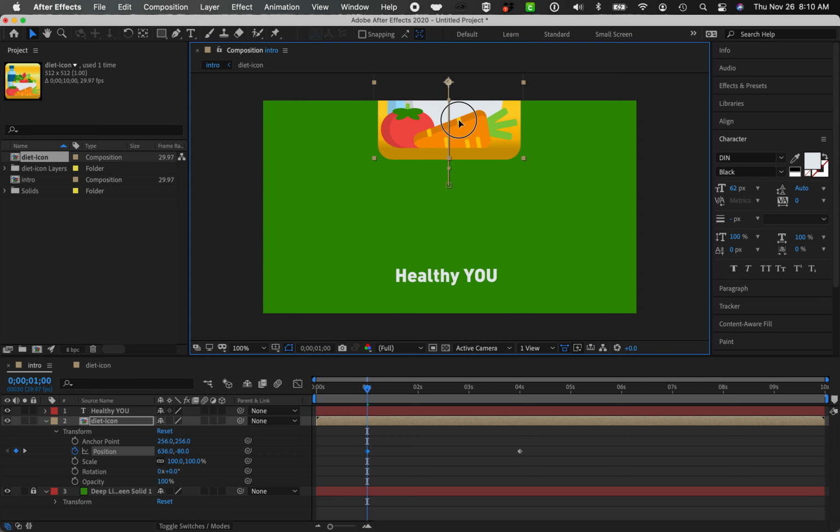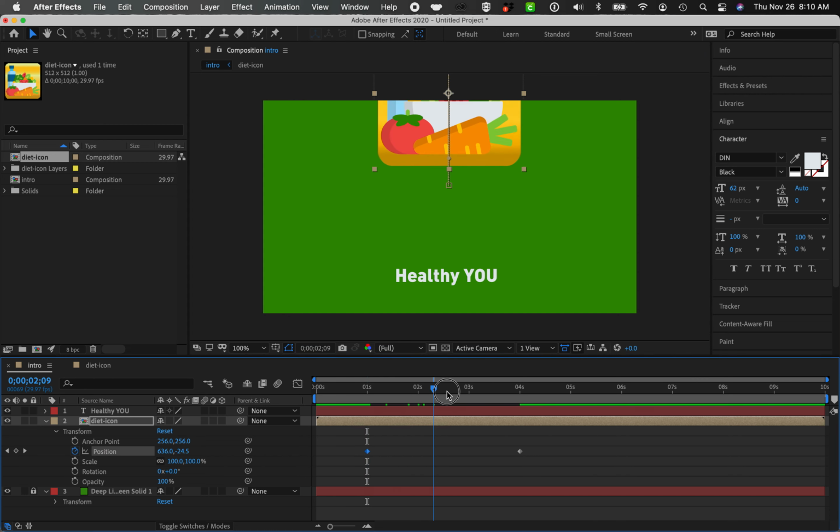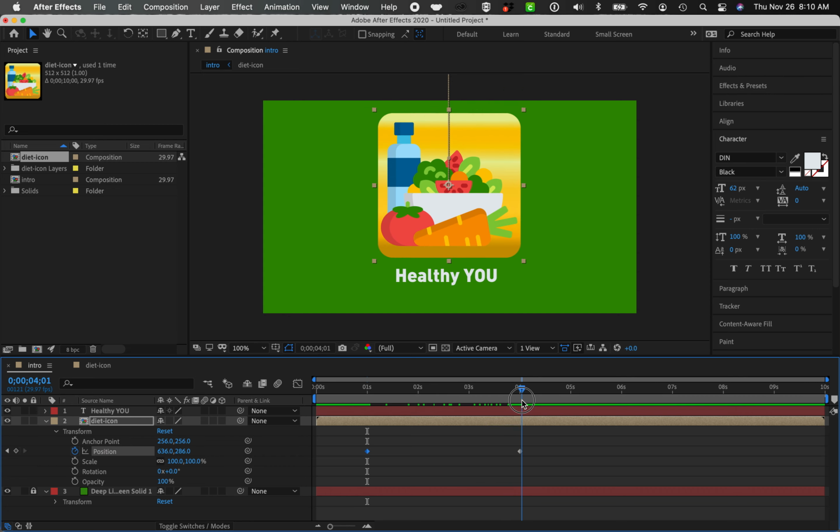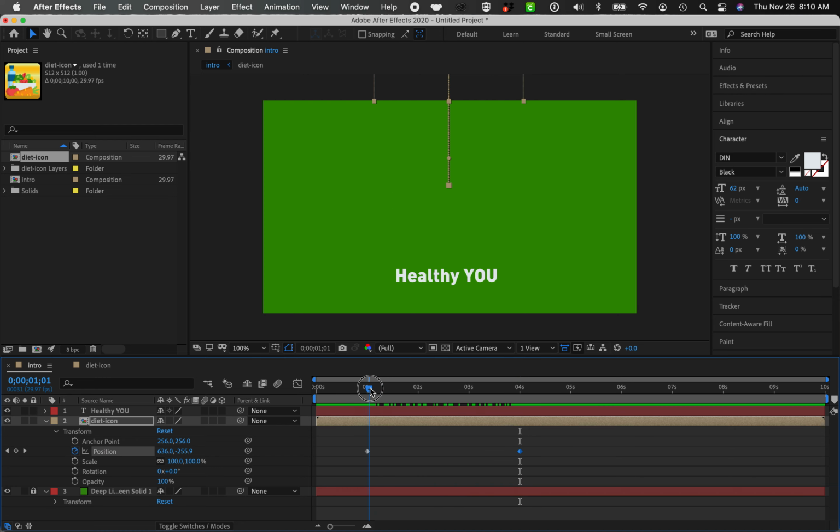And move this. So I'm going to say I want it to start up above. Now that I have 2 diamonds, I set the position for both of them. You can see I have this one here. That's why I went backwards, because I already had that in the correct position. And then this keyframe here. Now when I press spacebar on the keyboard, it's going to animate in.